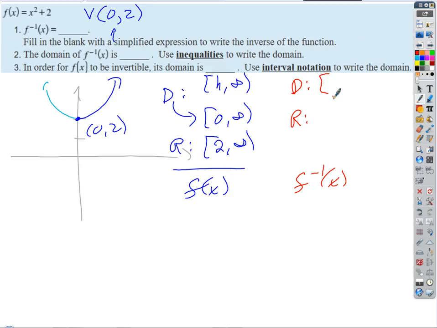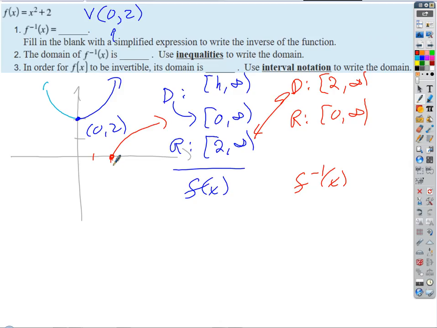It's going to be all values greater than or equal to 2, right? Because, see, there's the relationship. What used to be my range now becomes my domain, right? What's the range of the inverse? Okay, and we could see that if we graphed it, that's what we're going to see, right? We don't have to graph it, but it's going to look like that. So yeah, the domain is all values greater than or equal to 2, and the range would be all values greater than or equal to y equals 0, right? So I don't even have to do any of the graphs. I got everything just right from knowing where the vertex is.